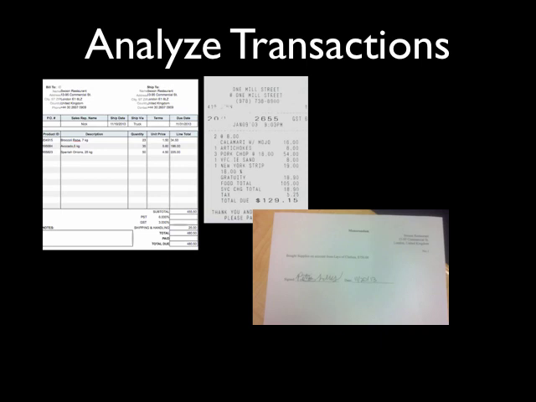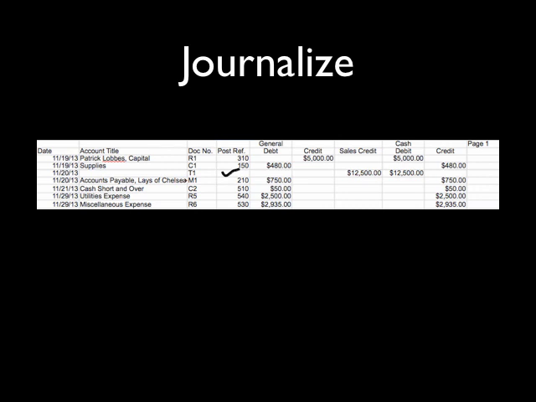And then next we'd have to go journalize it in our journal, and it would go under what's called an accounts payable. Then next to that you put in the name of the company, and the name of this company that I chose to use was Lay's of Chelsea. And then you'd have to post how much the income statement was worth, which was $750, and you put it in your general debit because the company has lost money for the shipment, as well as the cash credit because we still have to pay for it in advance.